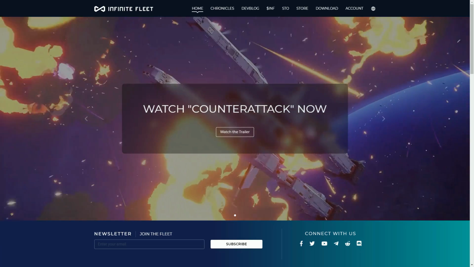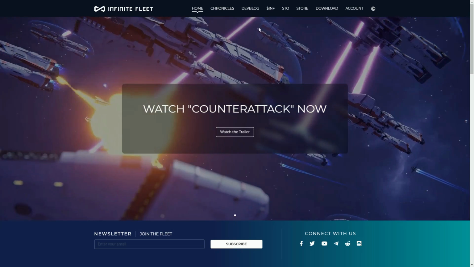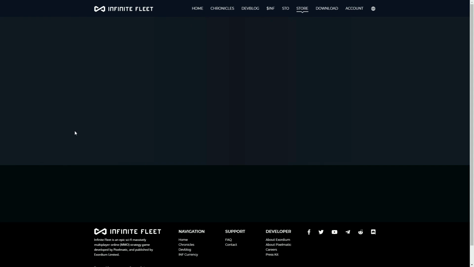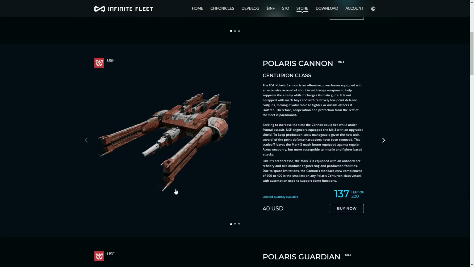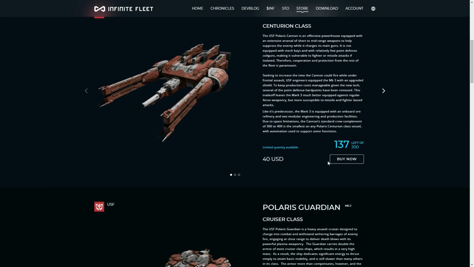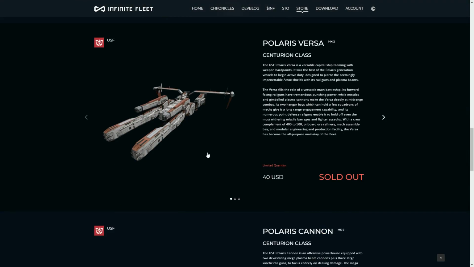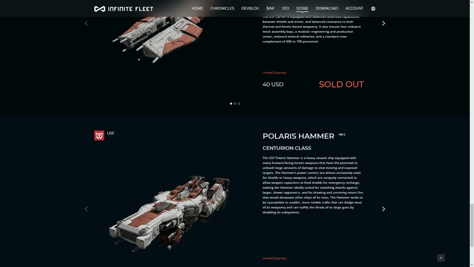I guess while we're here, maybe a quick go through. This is now the website rather than the game client. So there is a whole bunch of stuff. There's a store here. These are some of the ships. I guess these are some of the ones we were looking at. Was it the Canon one I was using? Yeah, they've been selling some of them. Well, that one's sold out. The cruiser. So $40 looks like the price on some of these. Some of these have sold out.